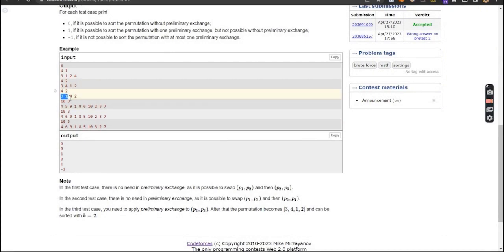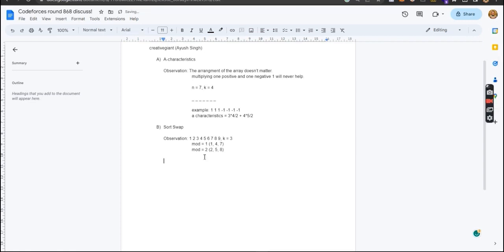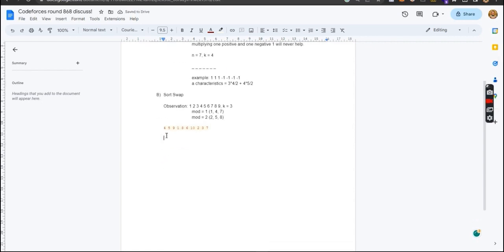So you can basically first traverse the array and check. Let's take this example. In this case, the length of the array is 10, and the array is this. So you can first traverse the array, and when you are at this position, you want 1 here. So you can first store every element's index in a map.